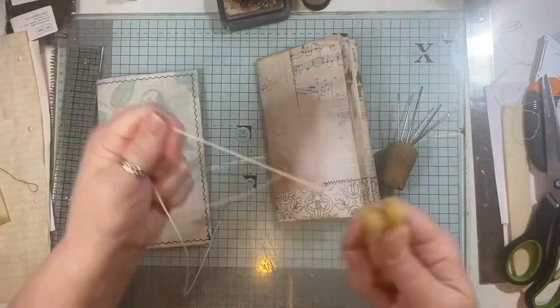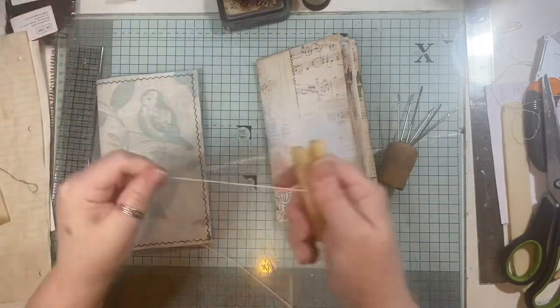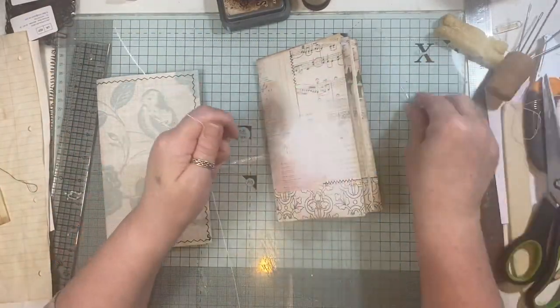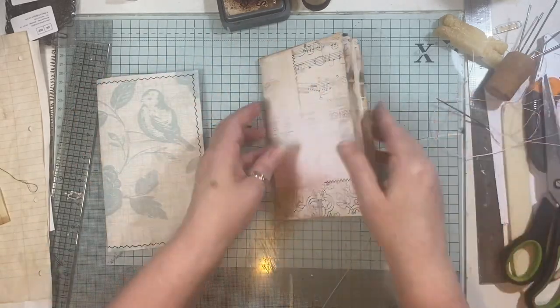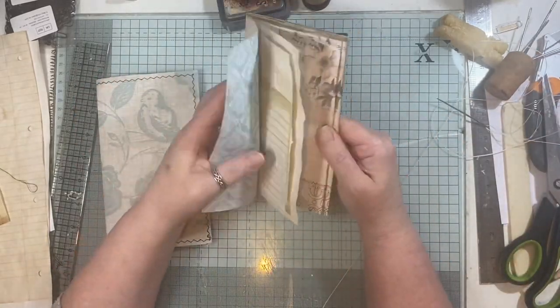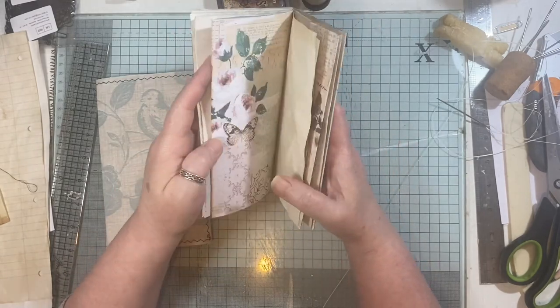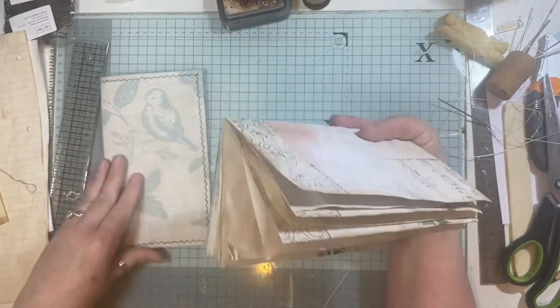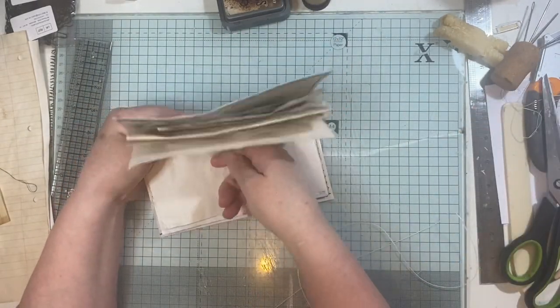I bought that, I think it was way back last year. There was two of them in a pack on Amazon for like £8-9. I don't think it's that price anymore, but it's literally lasted me so long, considering the amount of journals that I make. So I've actually added some extra wax onto it, as you can see. I've got a little beeswax block. So I'm just lining it up and I'm eyeballing this as well.